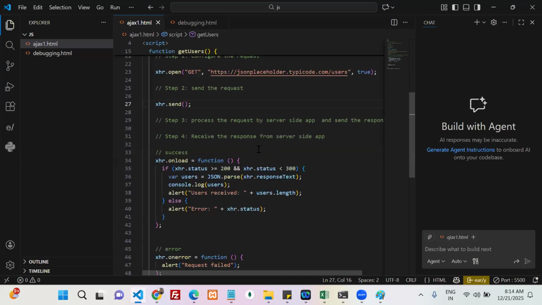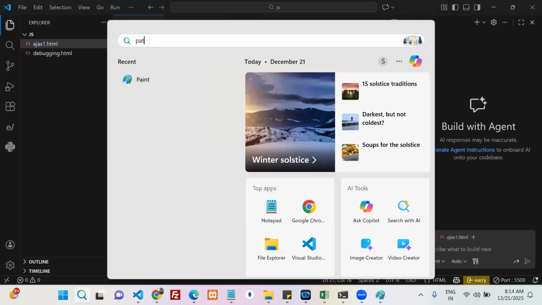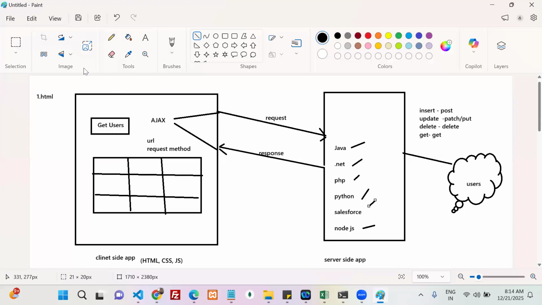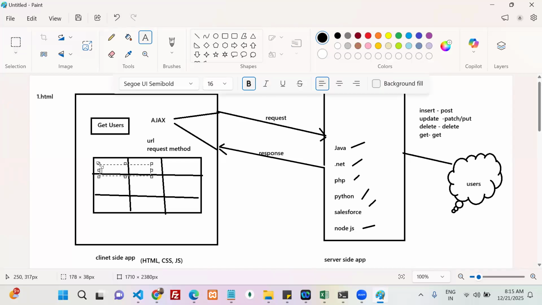But my requirement is what? Once I get the data, I don't want to show it in the console, just show it in tabular format. How do I want the format? Let's go to Paint. Like this, in tabular format, my headings are first serial number, the next one is his name, the next one is email. Like this, I want to display the data. Understood?